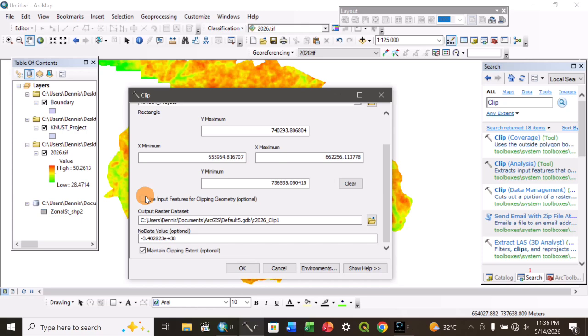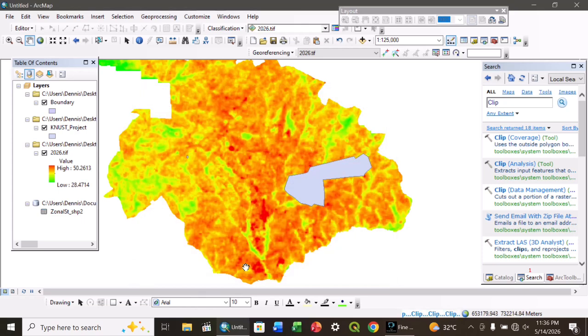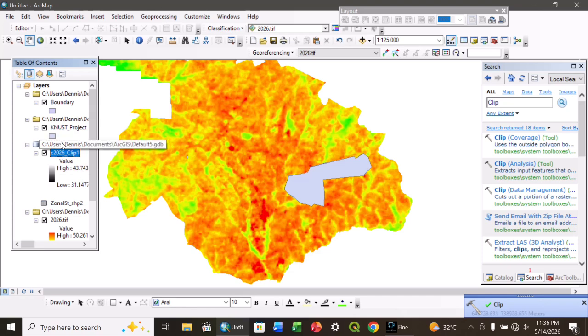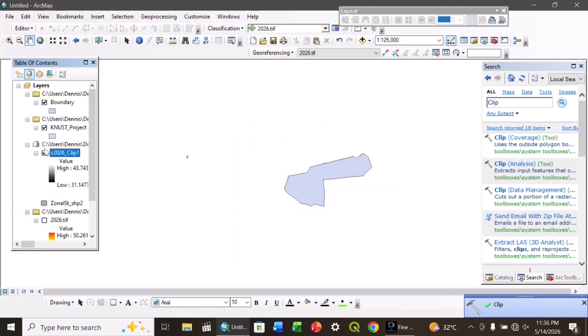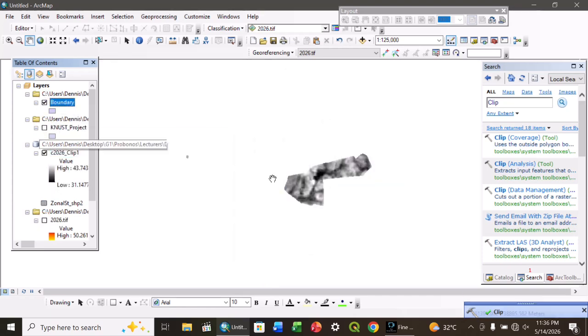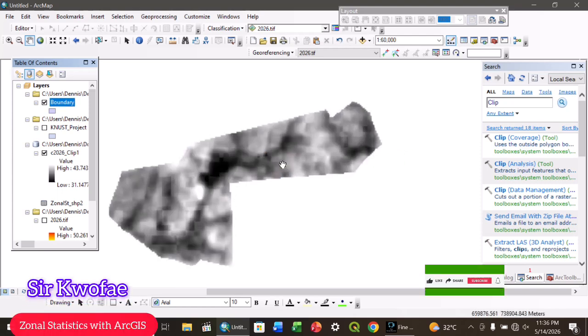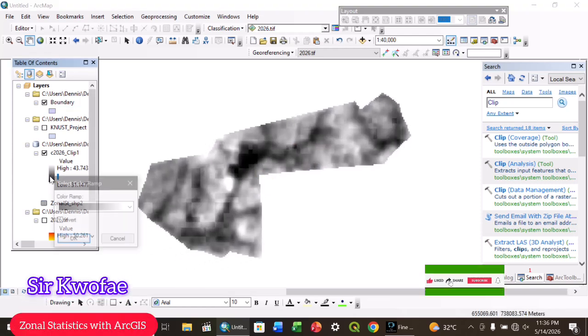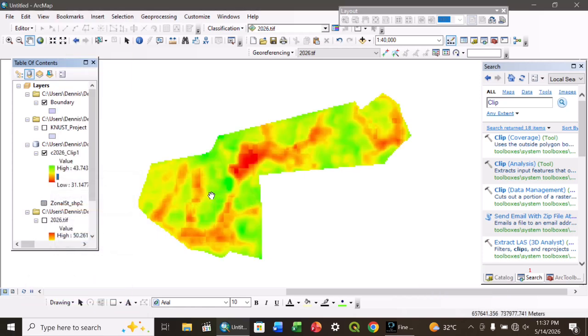You check the two, make sure you check both. You click OK. Now we've clipped it, so we can even uncheck this. We will be left with this. Now this is KNUST's corresponding land surface temperature. Are you getting it? Yes.